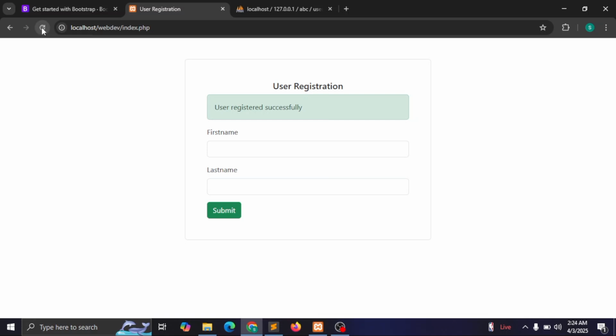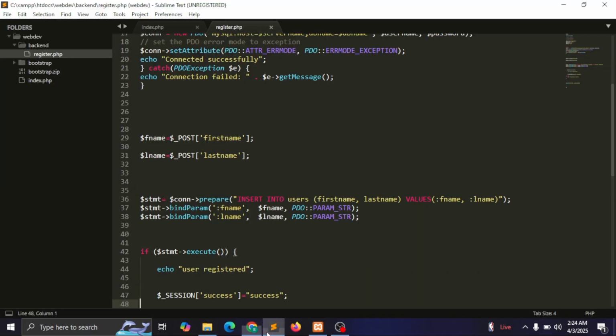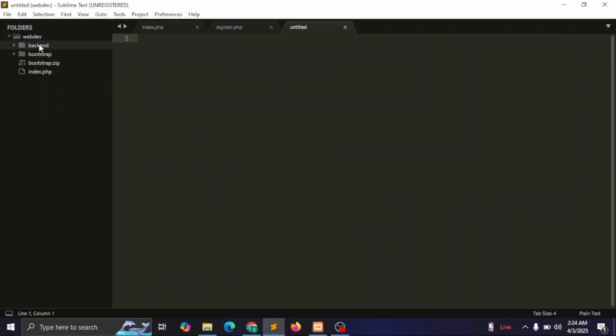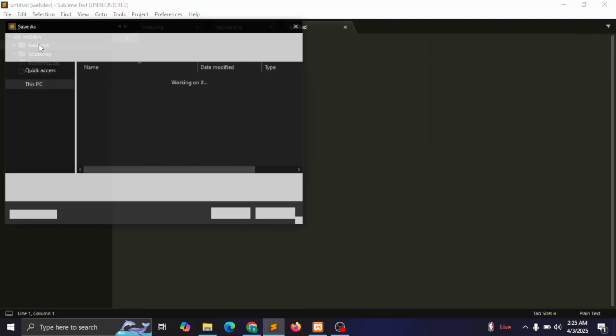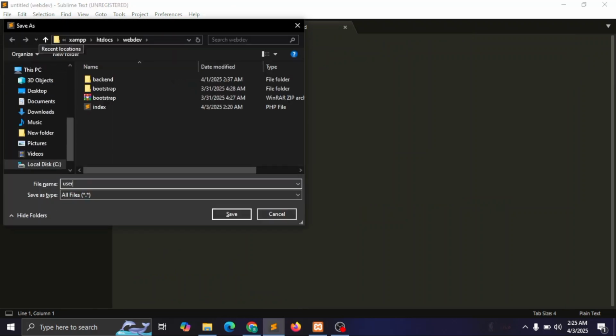So we're going to be creating a new file. For the purpose of this tutorial, we're going to be creating the front end before we fetch those data, and it is usually called CRUD operation. Okay, so I'll explain what that means. So first of all, let's go to our project folder. We want to create a new file on the root folder, and we're going to save it as users.php.